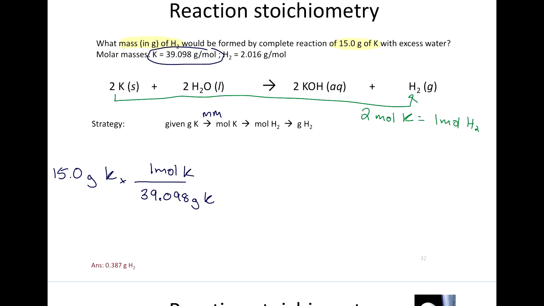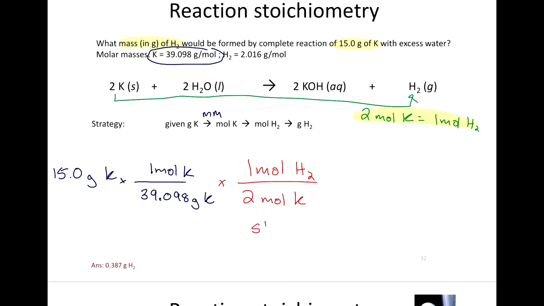So now that we're in moles of potassium, it's just like the previous question, all right? We're in the unit of moles. So now we can ride our balanced chemical equation to wherever we want. In this question, we want to go to moles of hydrogen. So now we can use our stoichiometry. I like to think of this equality that I wrote, where I started and where I want to go. This is stoichiometry, going from a mole amount of one thing to a mole amount of something else using that balanced chemical equation. So I'm going to put the 2 moles of K on the bottom, 1 mole of hydrogen up top.